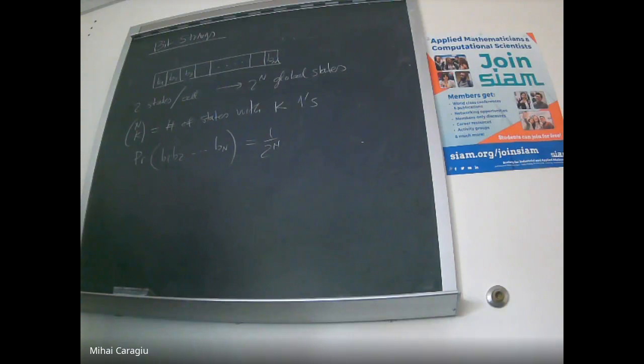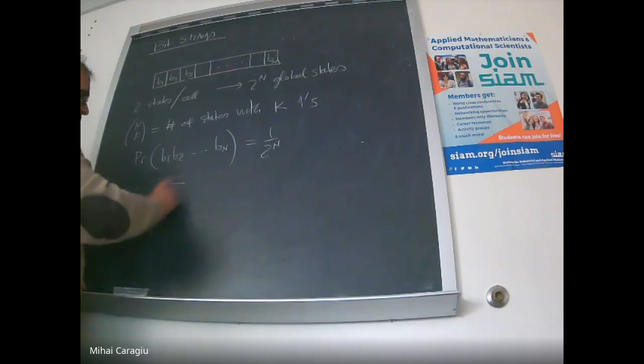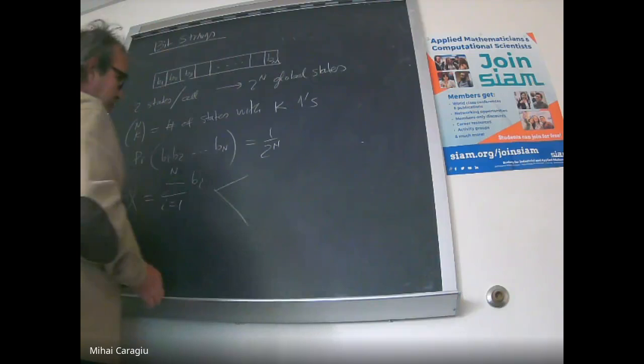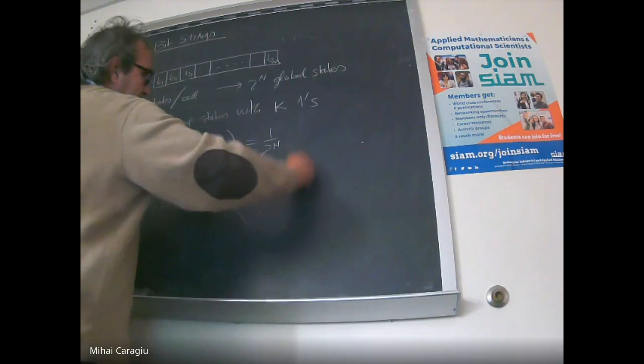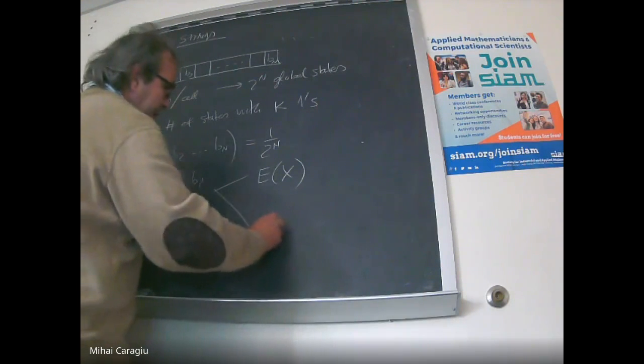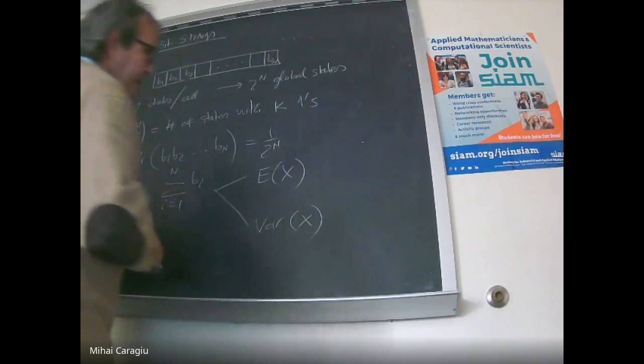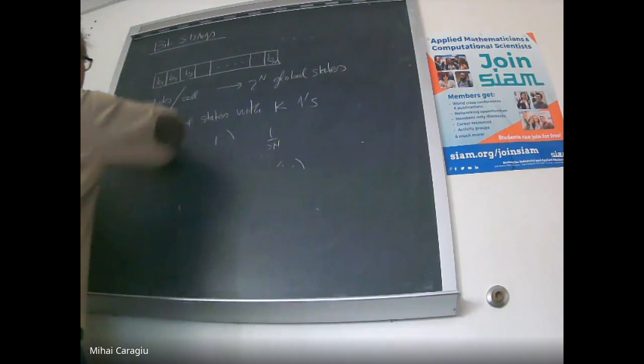Okay, this being said, let's calculate by using binomial coefficients the following. The expected value of the random variable which is defined as the sum of the bits. So let's define the random variable X, which will be the summation from i equals 1 up to n of bi. And we need to calculate the expectation of X and the variance of X, by applying binomial coefficients and their identities. Okay, so let's try to start.